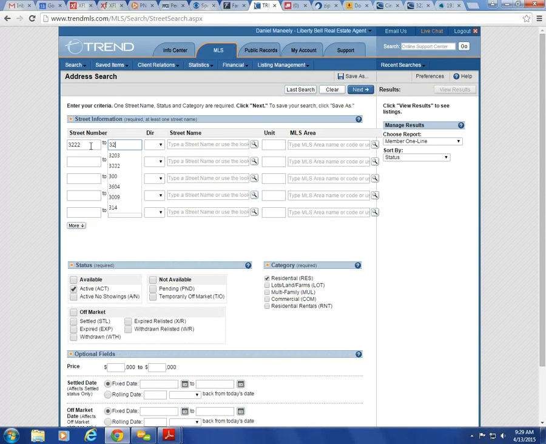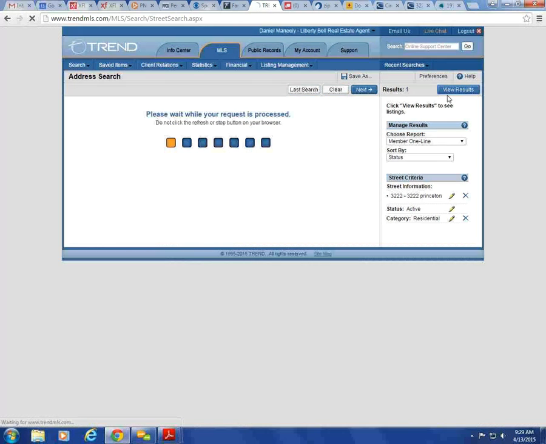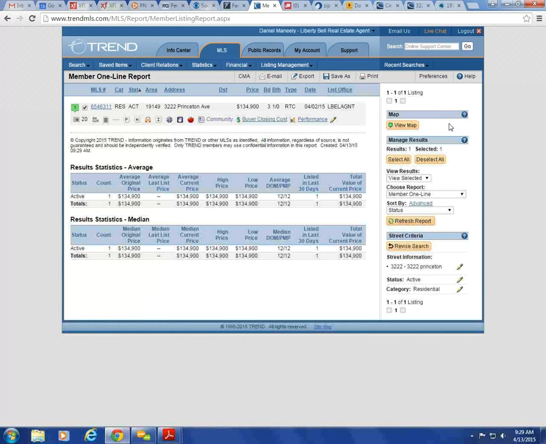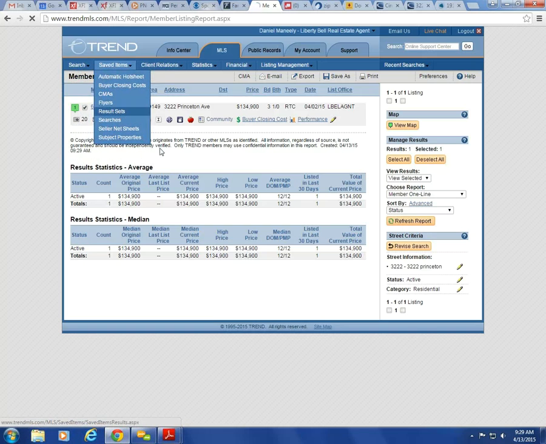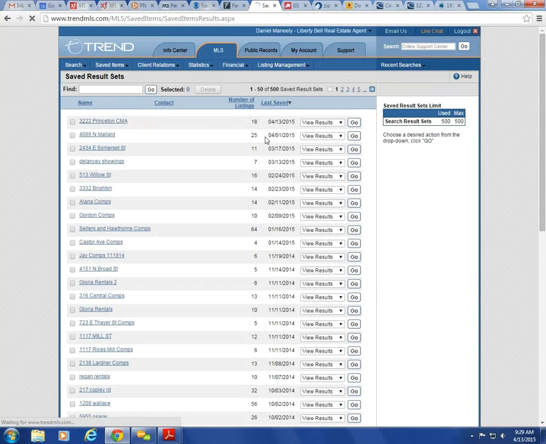3222. What's nice to do is to get a picture of the front of the house to put on your CMA. So you've got 2 choices. What I'm really looking for here is this MLS number. I can use this one or an old one. This property hasn't been sold since 1946, so there's no record of it. All right, so anyway, I want to go back to my result set.